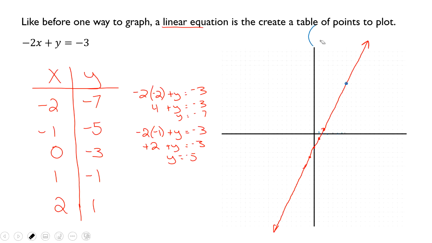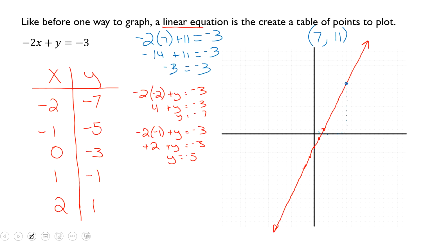Sorry about that. Just to show you that this all works out, that there are multiple possible answers. And then my y value here is 1, 2, 3, 4, 5, 6, 7, 8, 11. So my answer there is 7, 11, and I plug it into my equation. Negative 2 times 7 plus 11 equals negative 3. This should work. I have negative 14 plus 11 equals negative 3. This side becomes negative 3.